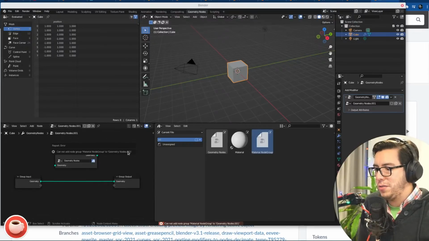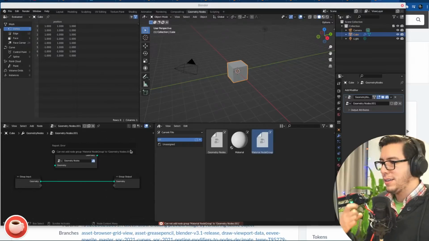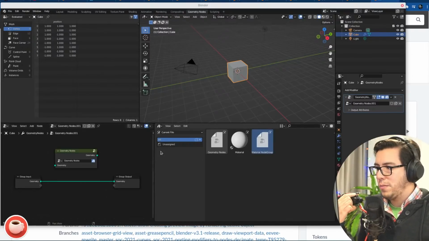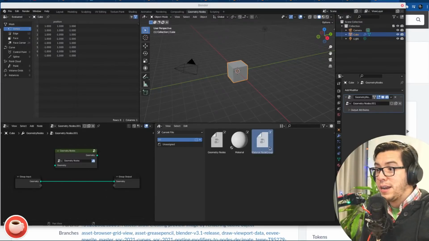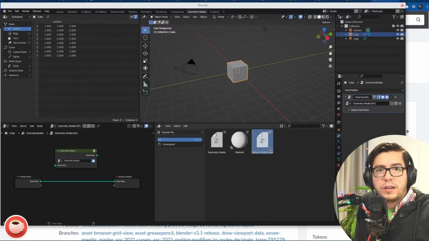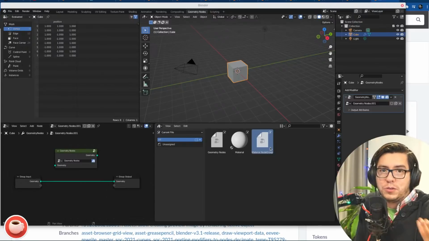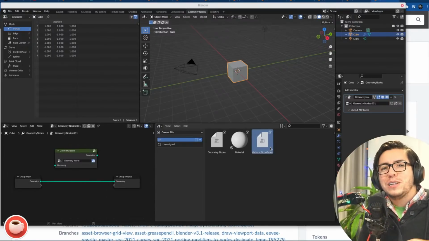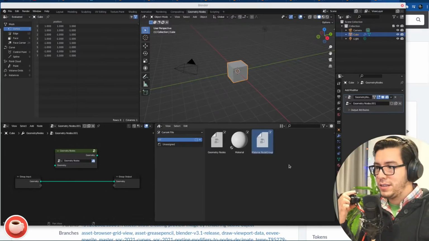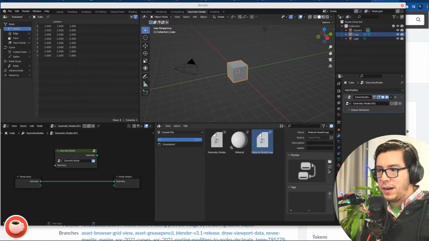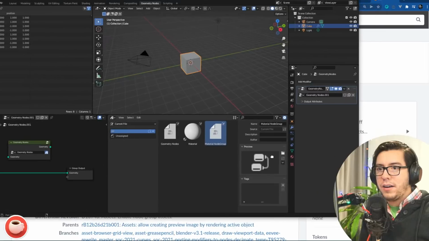It could tell you, right? It could tell you, hey, this is shading. Go, you're drunk, go home. This is a shading node group, it doesn't belong in the geometry nodes. But anyway, I spoiled the feature. If you want to add a thumbnail to this, you can now from the sidebar click this little arrow over here and render the active object.